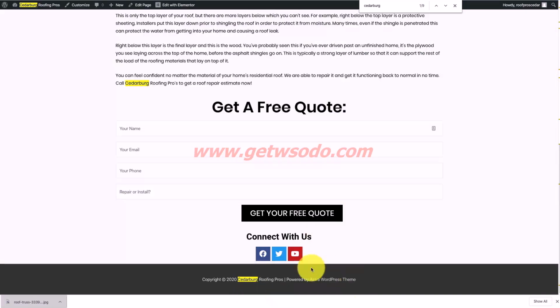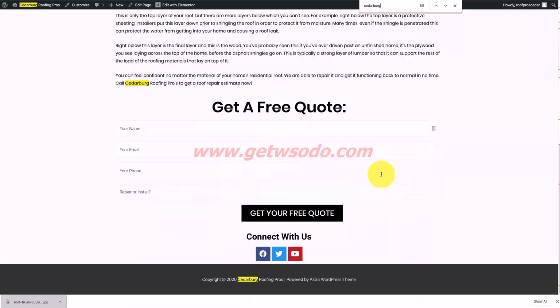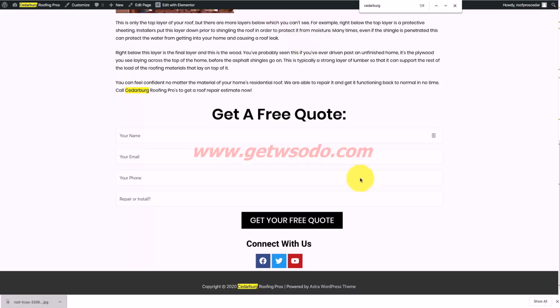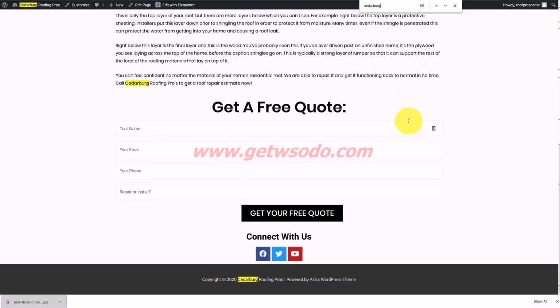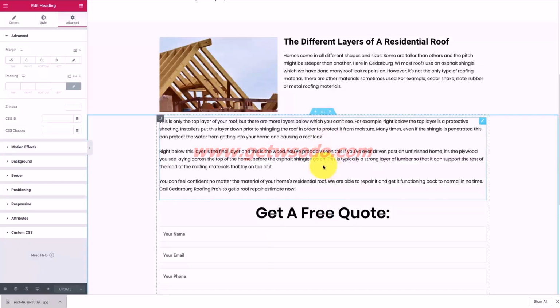We could also probably put in, well, we have it right there. We could put in some driving directions. That would be something that would be really helpful for SEO. And obviously, since we don't have a location, we'll just put driving directions to Cedarburg. So that could be really helpful, and that could be another way to bump it in. It would be something I would put at the bottom. So just something to keep in mind.